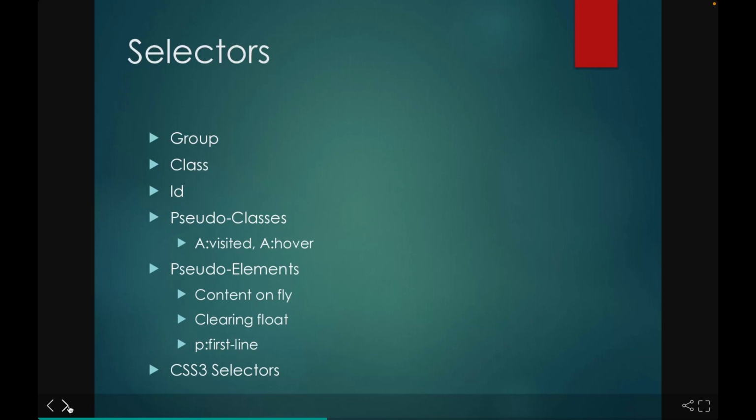And then there are CSS3 selectors. You don't need to learn which one is CSS2 and CSS3, since at this point in time there is a 90 and maybe more than 95% chance you will be working with the latest browser. The latest browsers do support CSS3, so you don't need to worry about using CSS3 selectors or properties that might not work in Internet Explorer 6 or 7 or something like that. You don't need to learn by heart which things come from CSS1, CSS2 or CSS3.